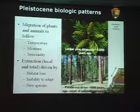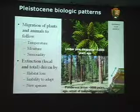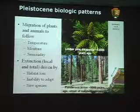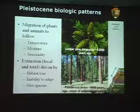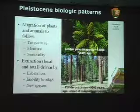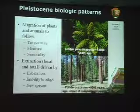At the height of the Ice Age, when the temperatures were the coolest and the rainfall was the highest, we would have found forests very similar to the ones that are growing along the North Rim, growing all the way down in the canyon to the brink of the red wall limestone. So Douglas fir, white fir, and limber pine growing well down into the canyon at the height of the last Ice Age. Down near the Colorado River, we would have found juniper woodlands.